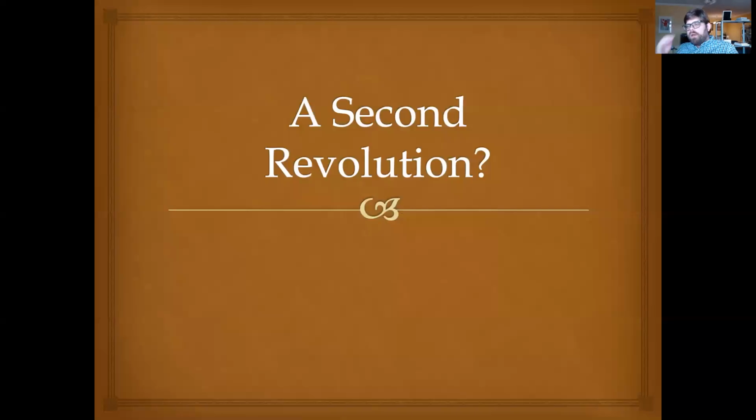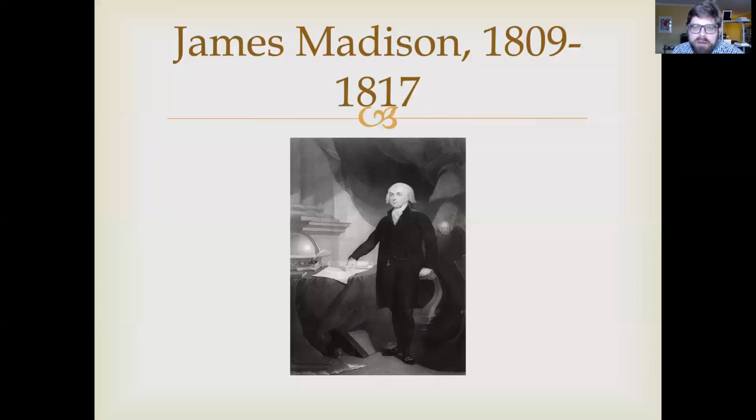So we move through these early years that I've gone through really quickly, and I think you can rely on your textbook for Washington, Adams, Jefferson, and setting up some basic political institutions. But I want to spend a few minutes on what unfolds in the US in 1812, 1813, and 1814 under Jefferson's successor, a man named James Madison.